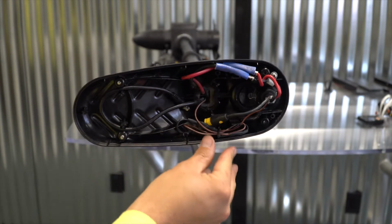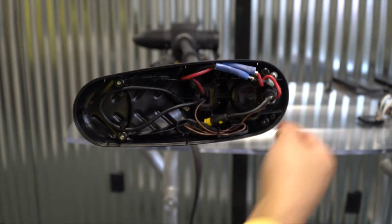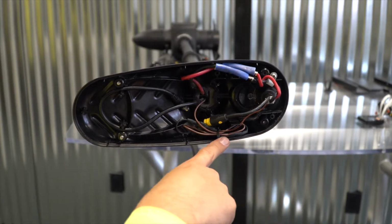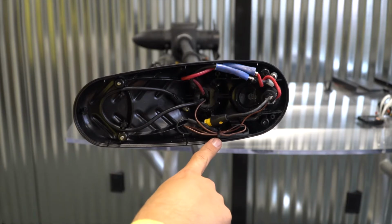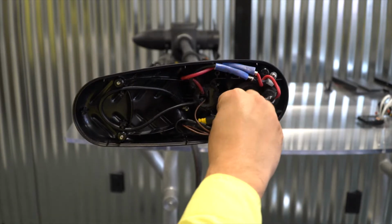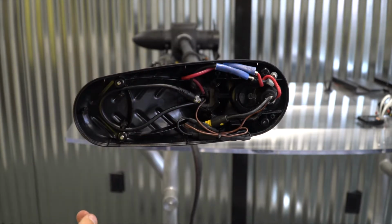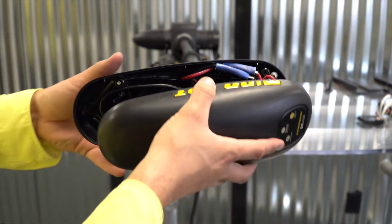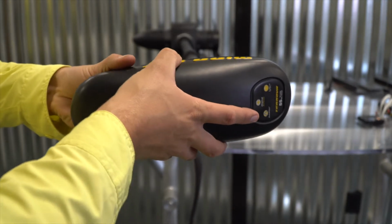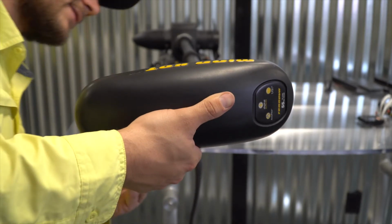And again, folks, this is a really important step. So I've got my red and black wires routed along one side, twisted together. I've got my universal sonar cable over here if you have that. This may not be installed in all motors. We've also got our iPilot or Autopilot accessory cable here. I'm just going to leave this draped inside like so, as well as our universal sonar cable. With everything like you have seen here, I'm just going to replace the head cover back on, and this motor is now ready to add the ProNav Angler GPS Autopilot system.